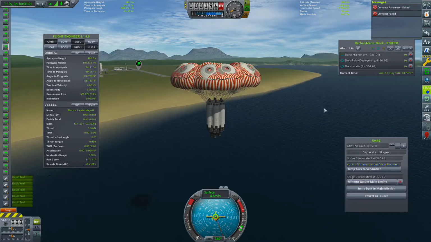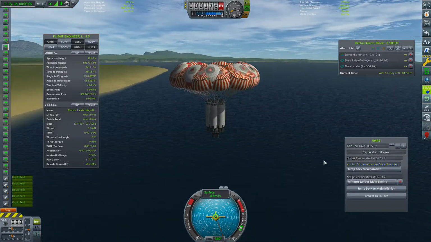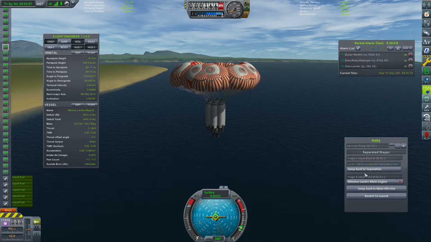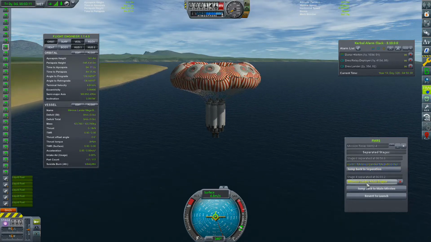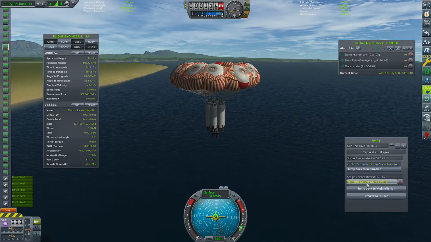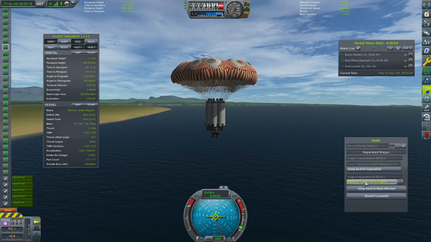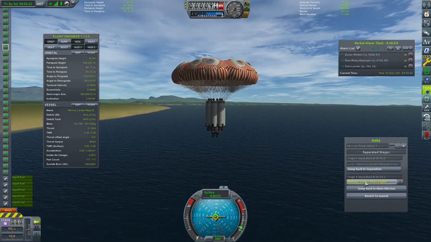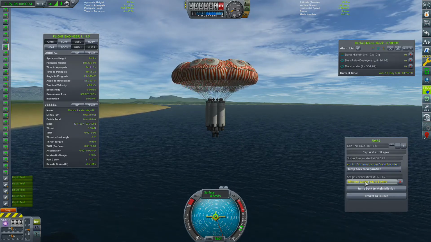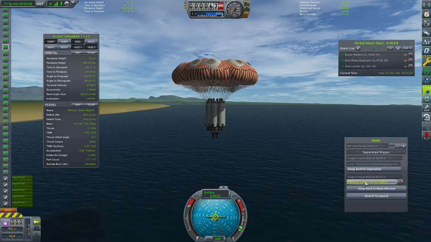Contract parameter failed? What? Just gonna land this, jump to the other thing, and then we'll see. If it fails me on the tourist mission, then I'm gonna be really pissed. Because it really shouldn't.